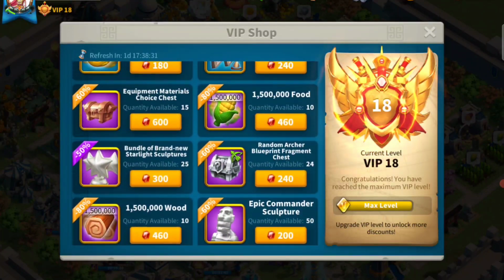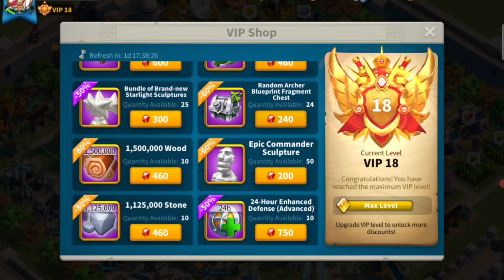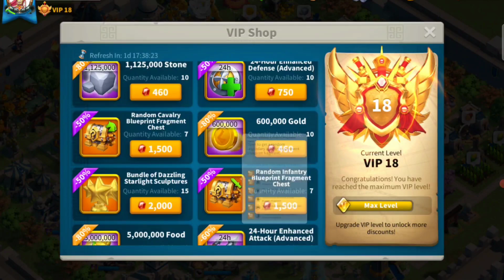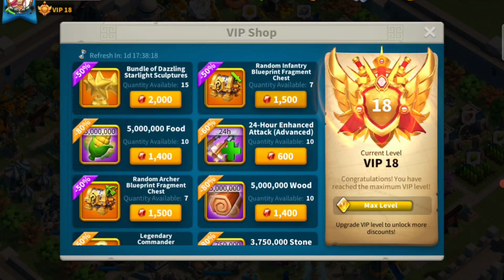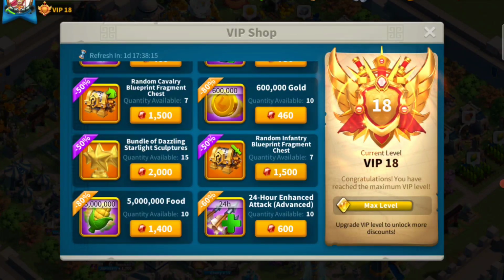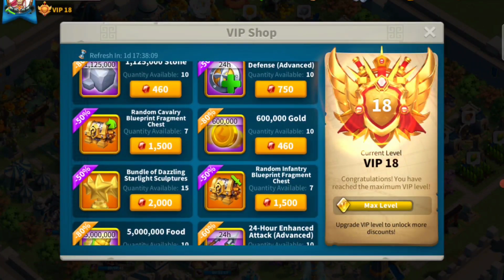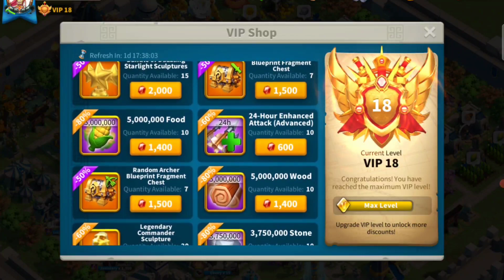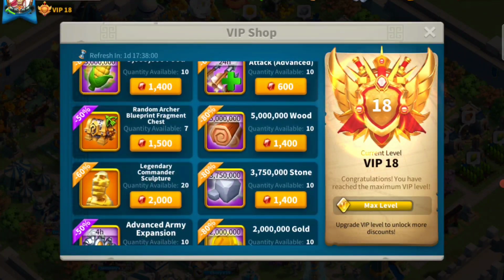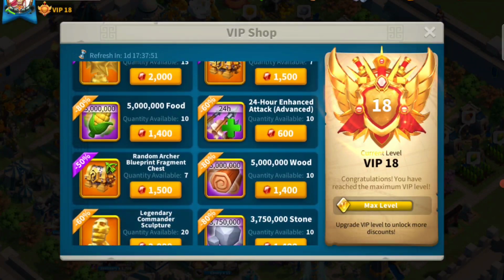Now, speaking of the VIP shop, some people do prefer to buy the blueprints actually. So if you're working towards a gold equipment set for any of the troop types, you can buy that as well. In my case, I have that already. In M's case, she can't really afford it, so that's why we don't go for that. In a very early game situation, you can consider buying the bundles of dazzling starlight sculptures to upgrade your commanders. And if you're in a situation where you urgently need to max a commander, some people consider buying the gold heads from here as well, which is not a bad option either.